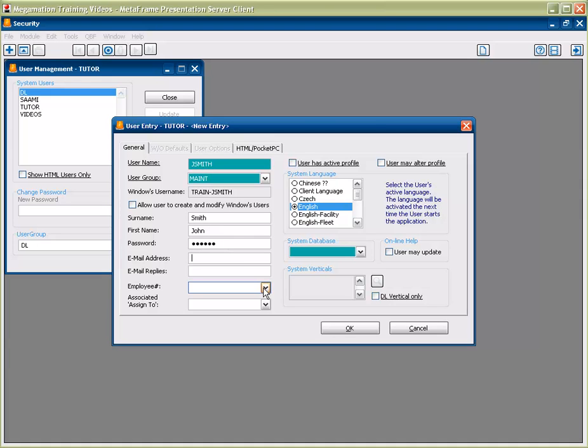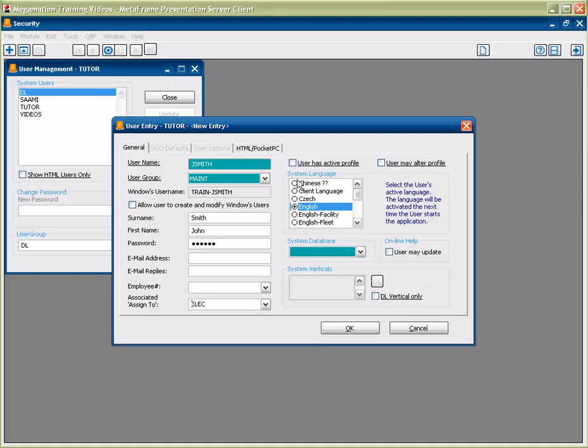The user can be associated to their employee number by clicking on the drop-down for employee number if an employee record has already been entered for them. This can be done by going to the main menu and then by going to the module Employees, Employee Entry screen. In this case, the user doesn't need to fill in the other employee details such as name and email address, as they can be brought over from the employee record. The user can be associated to a particular assigned to value if needed.